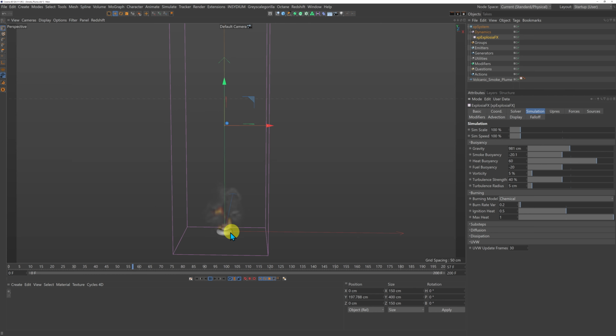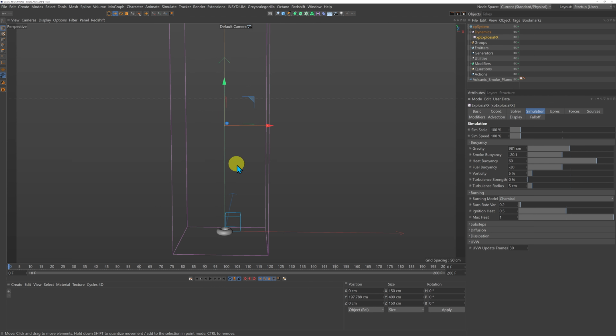So the turbulence is happening, it's really strong here, and it's kind of stopping the buoyancy of the smoke, and that's looking pretty cool, but that's not what I want. I kind of want a straighter column. So what I'm going to do is take the turbulence off altogether, and let's just see what this looks like. So it's looking more like a mushroom cloud. I'm kind of liking this. This is a lot more straight here, and I'm really liking that.